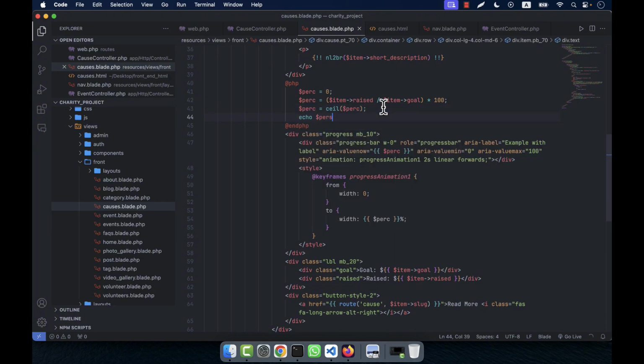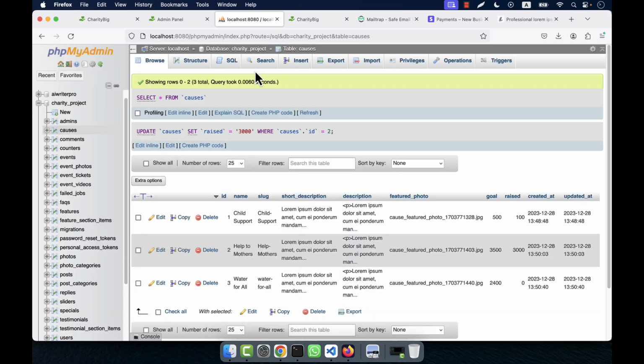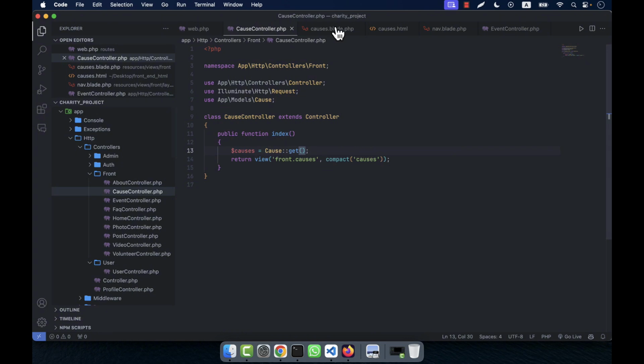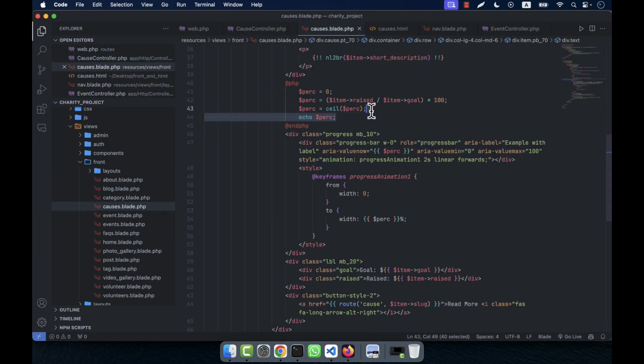Echo parse. I am going to check the value of the parse each time. So let's check it. This is 0, okay. 20, 86. So the first time, that means not the value. The problem is in this, any type of variable, probably from void 0 progress bar. If there is any void here, if I give here 2 and 2, let's check if it works. But actually it should not be any problem.